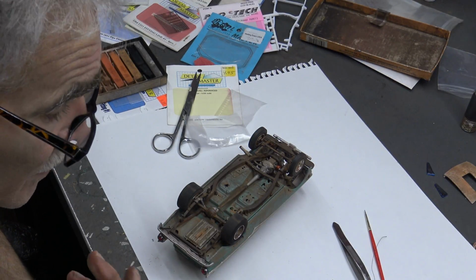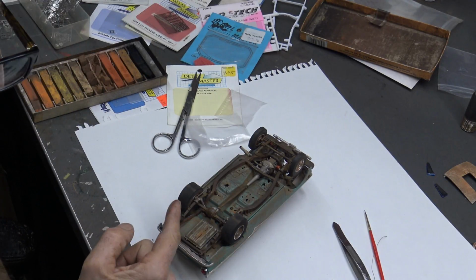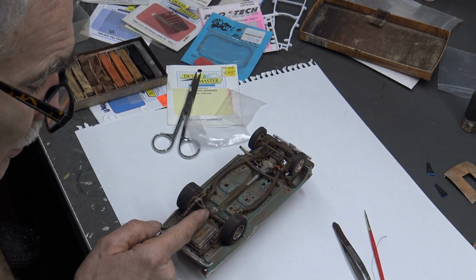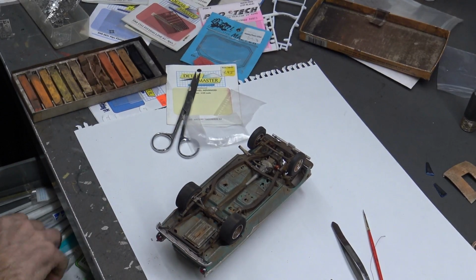Now this is pretty simple. I don't even know if I'm gonna do it. Cut a small piece of block of styrene, paint it black, glue it on here, drill holes through it. We'll do it.